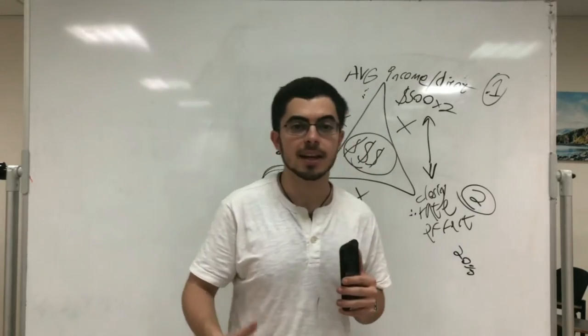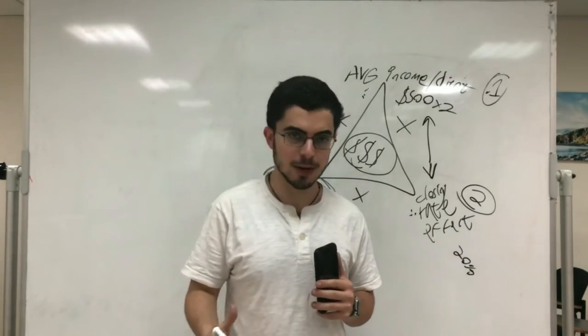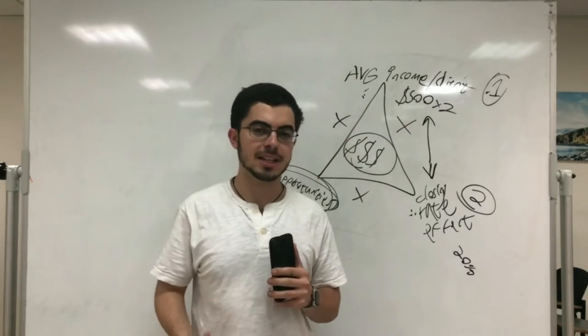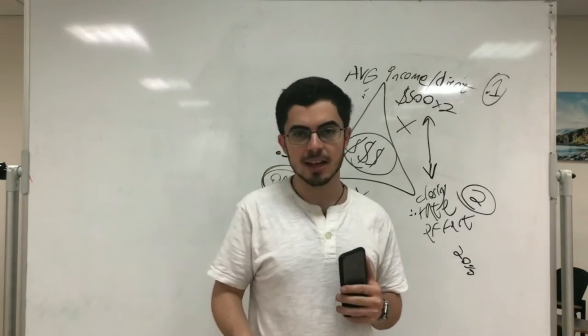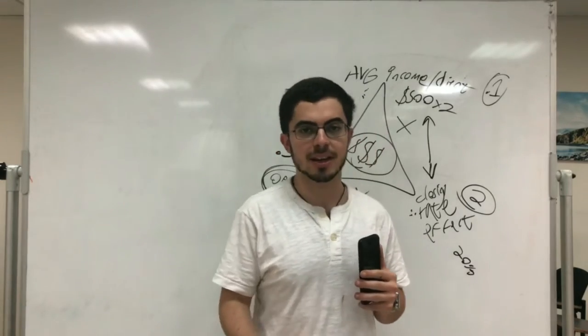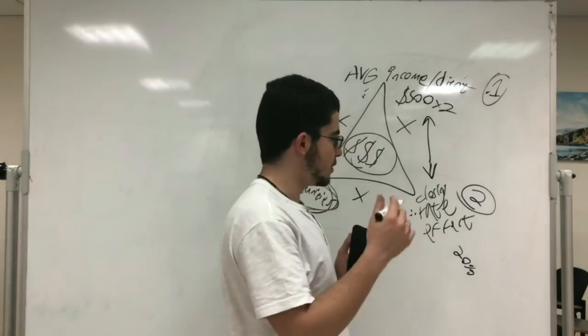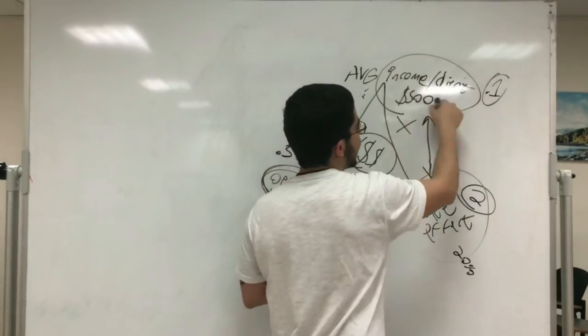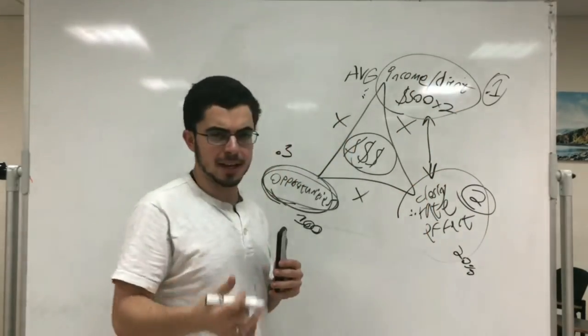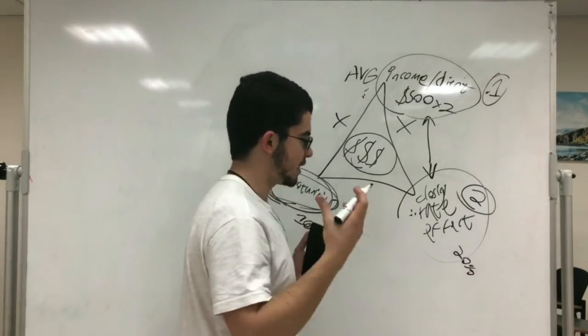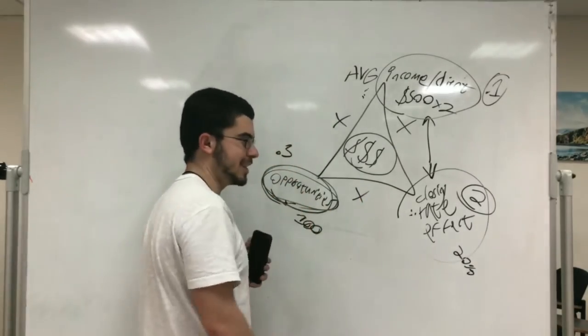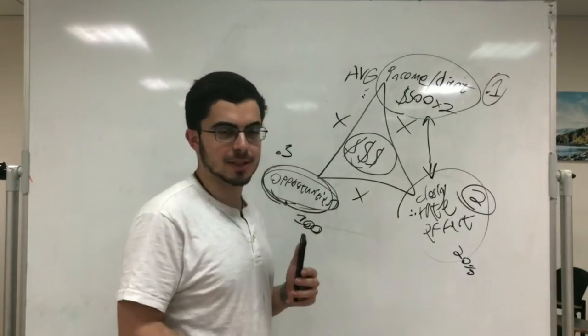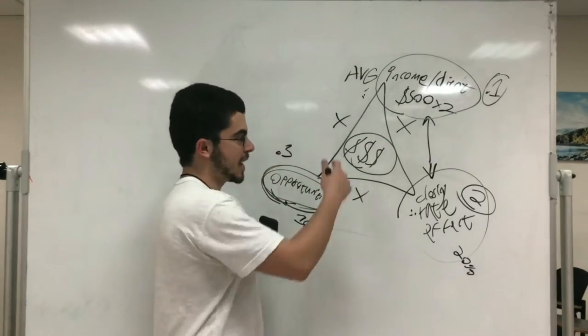Something like Tai Lopez's 67 steps program, which he sold at the time for just $67 and sold like cookies. The guy reached like 70,000 clients within a few years. So you can either have a high closing rate or a high average income. If you don't have any of them, your business is crap and there's no opportunity to exert effort on marketing because you basically have leverage against you.